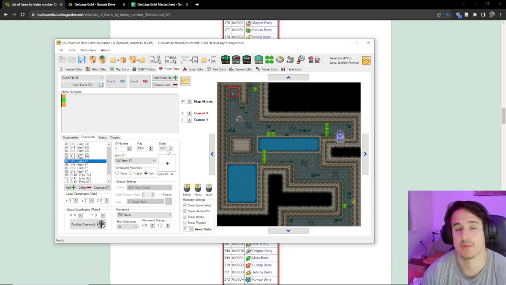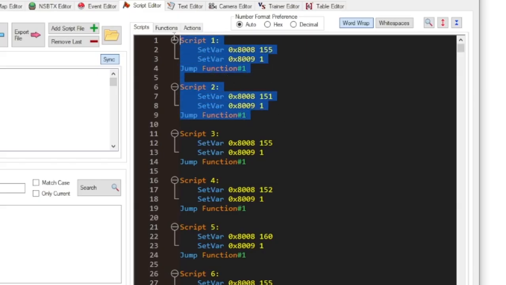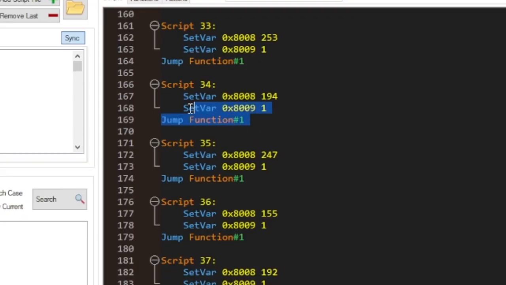I need to mention real quick that script 7033 is actually not going to be the same as 33 here, because these scripts start from 1 and this script starts from 0. So script 33 is actually going to be 34, so just add 1 and edit it.